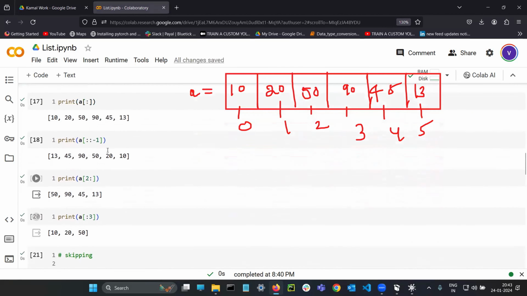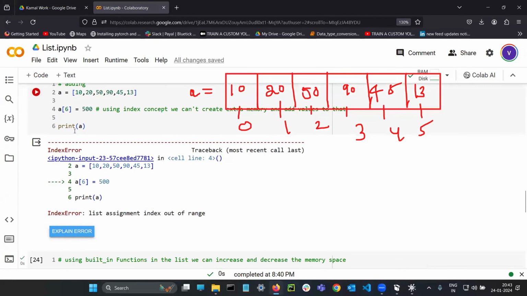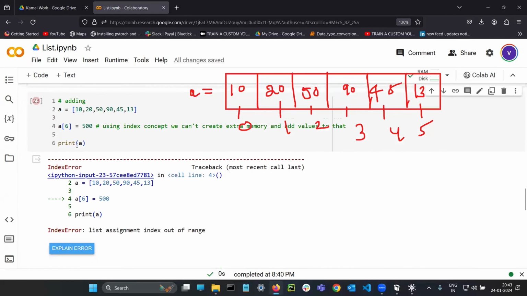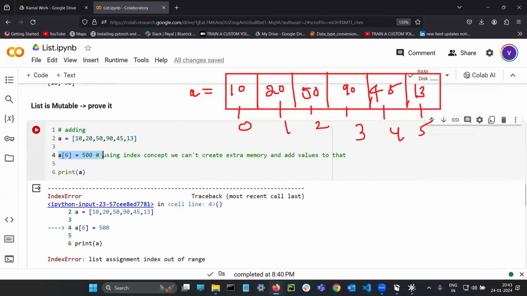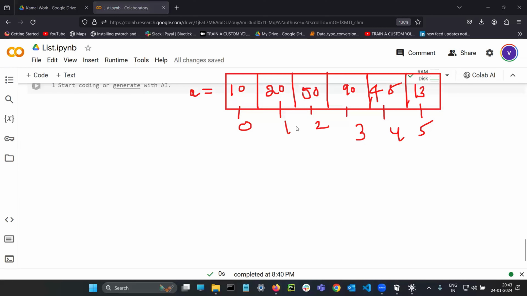Okay, so what we are going to do now? We learned about indexing, we learned about slicing, we learned about skipping, everything. List is mutable or immutable. So when I am trying to find out, index is not supporting. So that's why I am taking the help of built-in functions. I already told you yesterday, string concept has string built-in functions. These functions are for the list only. These functions won't work for the string, and string functions won't work here. Every concept has their own built-in functions. Okay, fine. So one by one I will be explaining you.